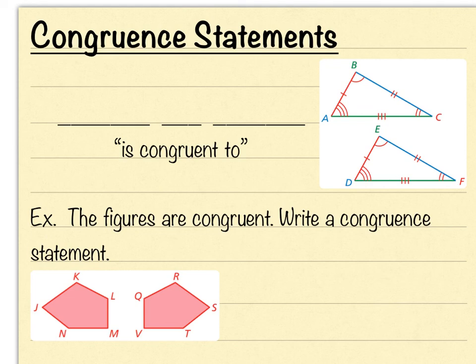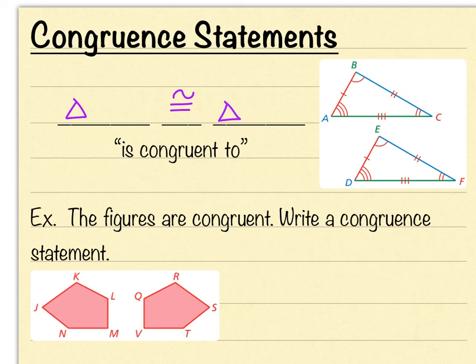And so a congruent statement is basically a statement that says these two shapes are congruent, but there's a certain way you have to write them. So I'm looking at two different triangles here, and we have a symbol for that. We can just put a triangle symbol. And we're going to say they are congruent, so we're going to use our congruent symbol. And so I can list these triangles however I want to.